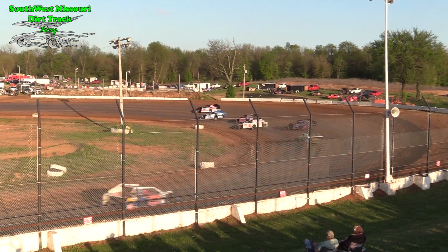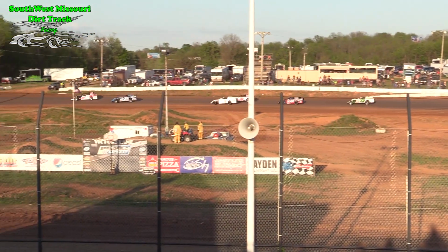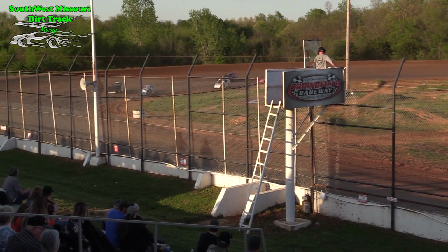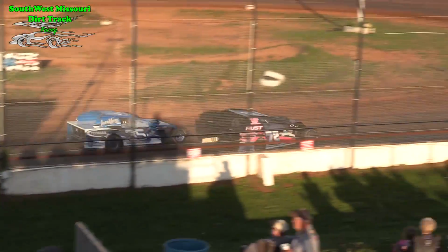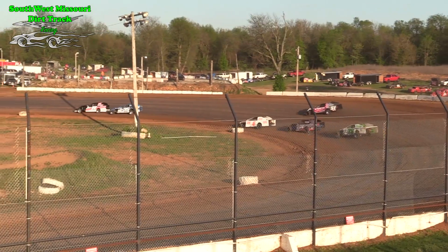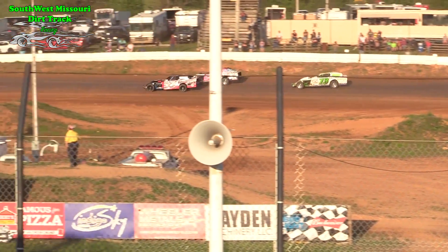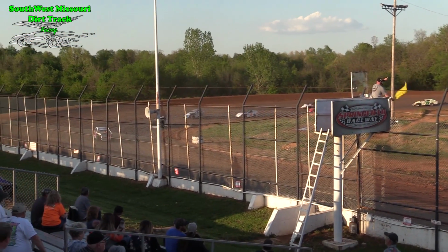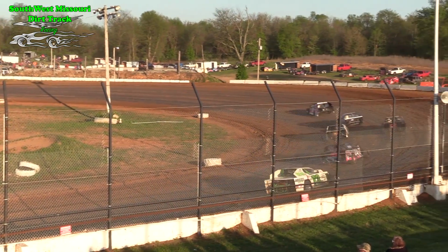Andy Austin, the 72, under attack right out of the gate. John Langton in the 35 stays right there in second place, looks down to the bottom. Dwayne Hobbs in the 5H doing everything he can to try to hold on to the 3 position. Dwayne Hobbs has got his hands full, though, as Ken Walker looks to the outside. As the caution flag comes out once again, and once again, it's the Rogers. That's going to put us back under the caution flag.